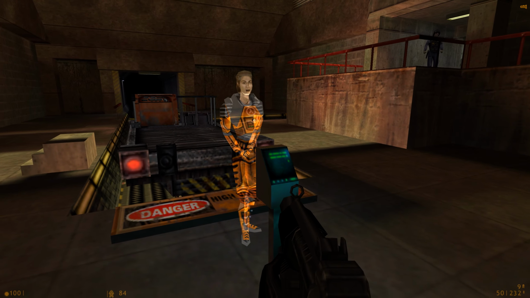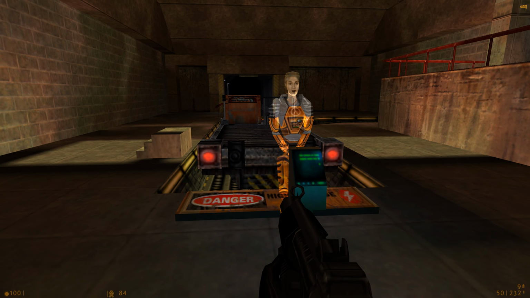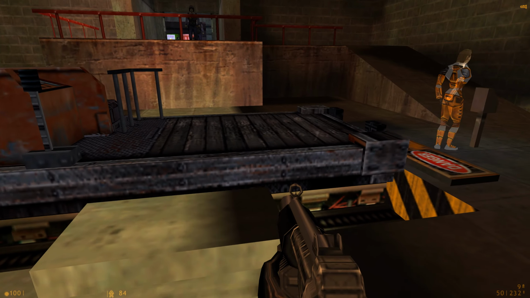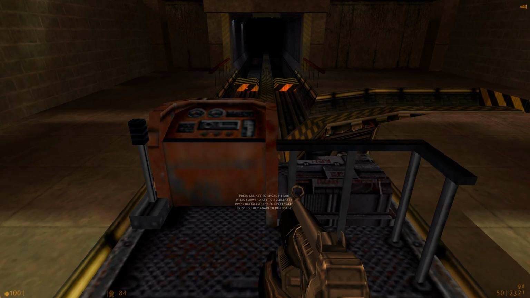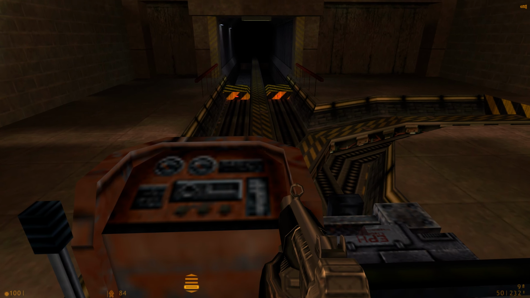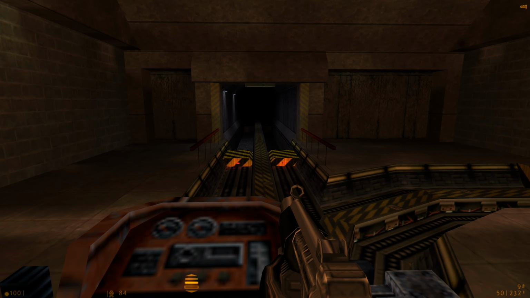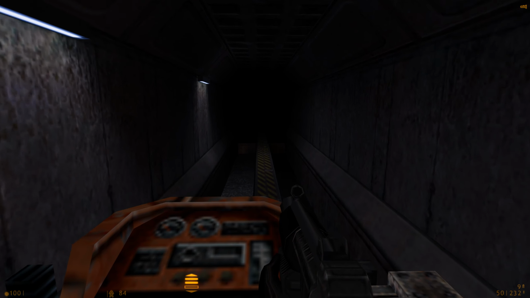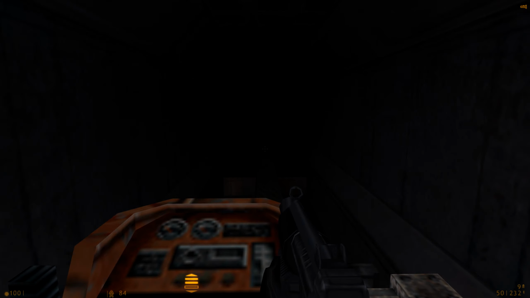Press your use key to engage the train. Press your forward and backward keys to increase or decrease the speed of the train. Press your use key again to disengage from the train. Congratulations on completing the Black Mesa Hazard Course. You are now fully certified for use of the HEV Mark IV Protective System.